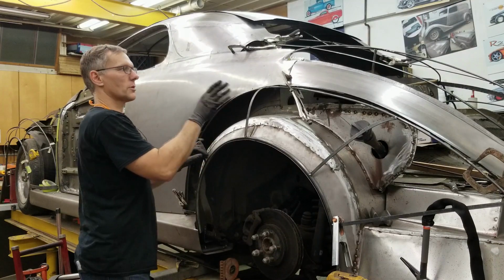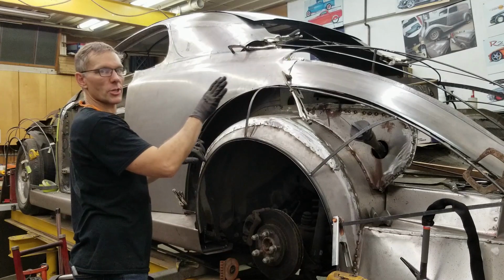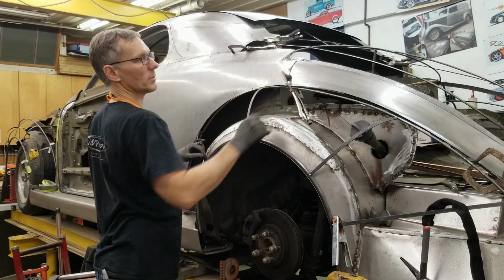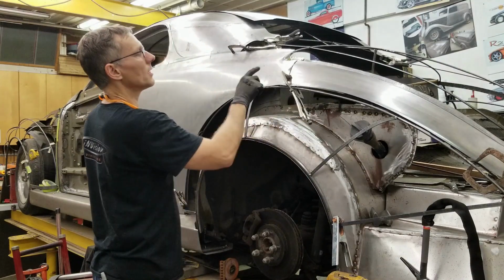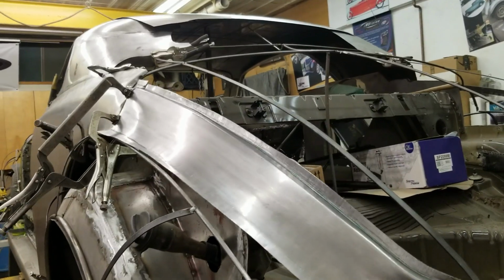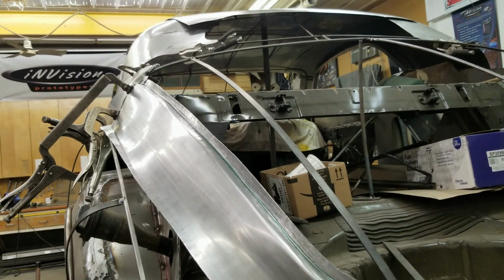We also have to make sure that the flow from front to back is correct. We don't want a peak here. We want a nice, gentle, graceful curve coming down to the bottom. Now, that actually looks good there. I'm gonna stand back from the back, check out this curvature. See how it looks seamless from front to back.